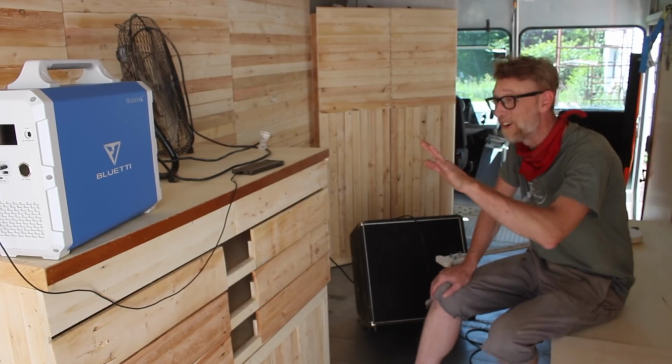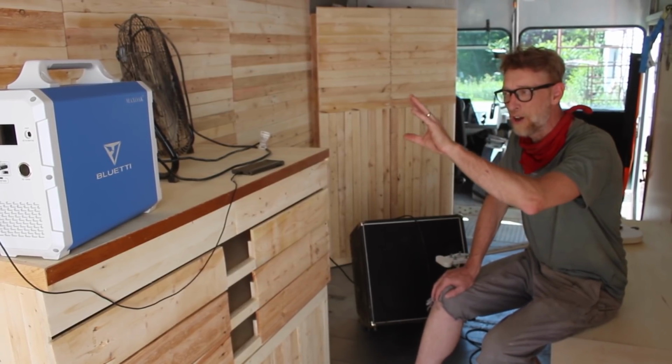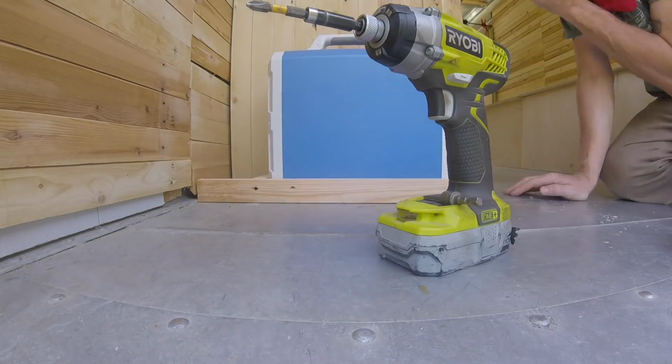Stay tuned, there will be video. This is just the first installment of this process. The next step is going to be to run solar panels off of it to charge it.